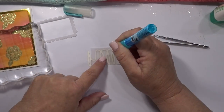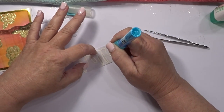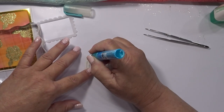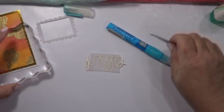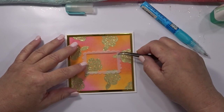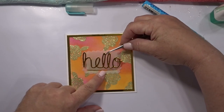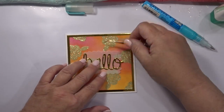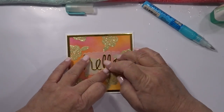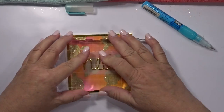And then once again, I'm going to put some glue down on the back of the word hello, and I'm going to make sure I'm just putting it down on the word, because a lot of times glue shows through vellum and it really doesn't look great. So I'm going to lay the scalloped frame down so that I can lay the rectangle inside of it. And the scallop portion will be held down by the glue that I used on the beginning of the H and the end of the O. So that way I don't have to put any glue down right under the rectangle itself.